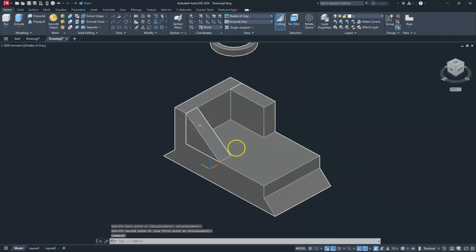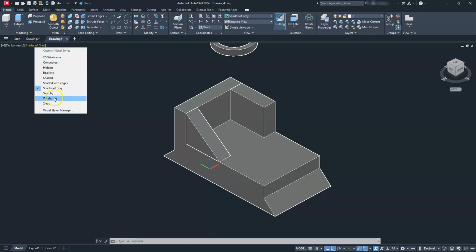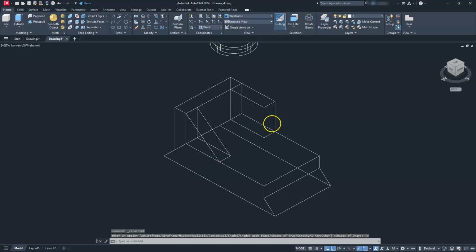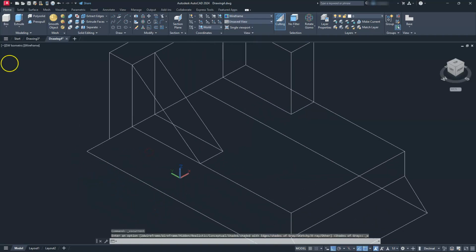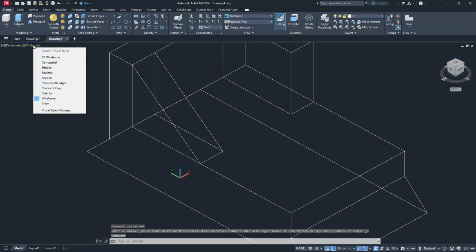Same principle applies. If it would have been bleeding through down here at the bottom of this shape, then I could see that. And if I go to wireframe, here's another way where you can take a quick look at it. You will definitely see that it would be below this line here. So everything looks right. Let's go ahead and place this back.